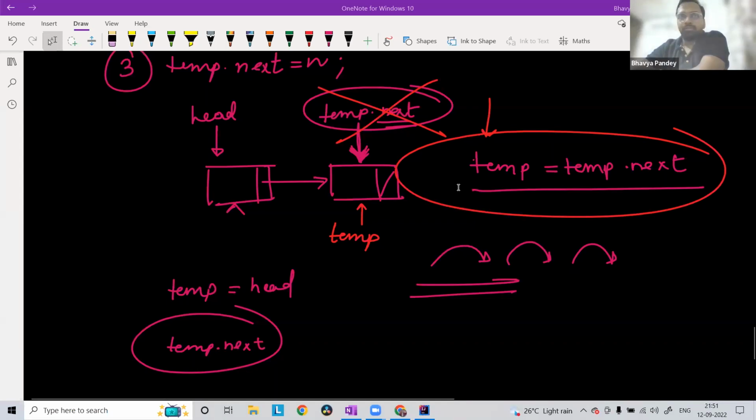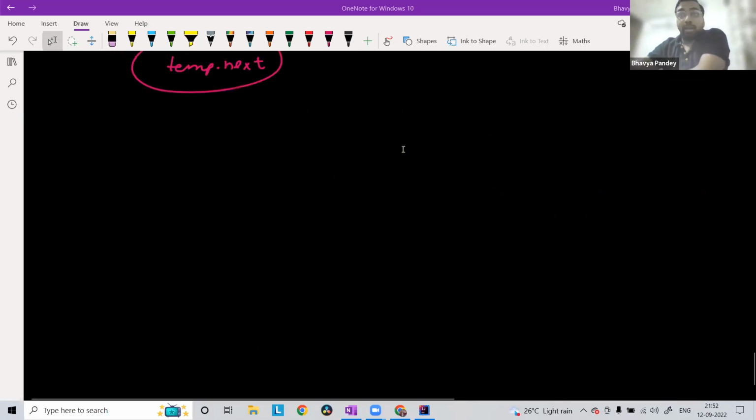Very good. So what Anmol is asking is about the condition that we will write inside while. So let's come to it. Now that it's clear to all of us that temp = temp.next is actually moving your pointer or your temp reference to the next and next node, now comes the other part. Where do we stop? We can't keep doing temp = temp.next an infinite number of times. Where do we want to stop?